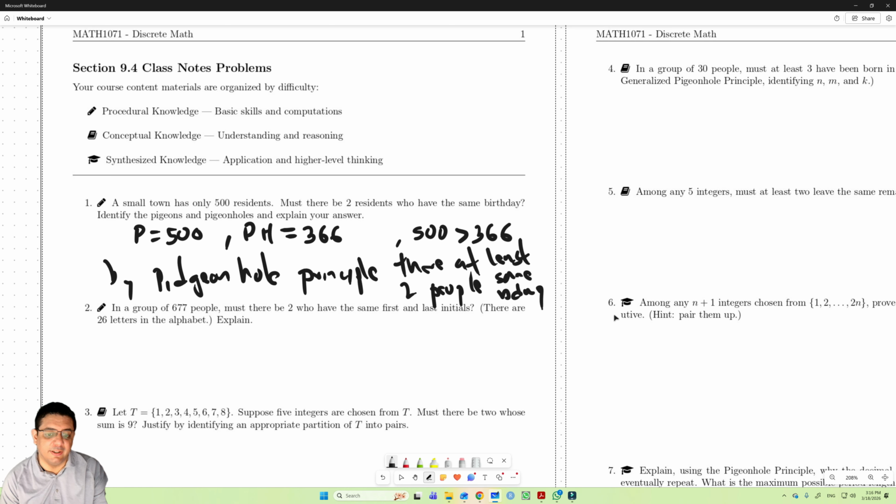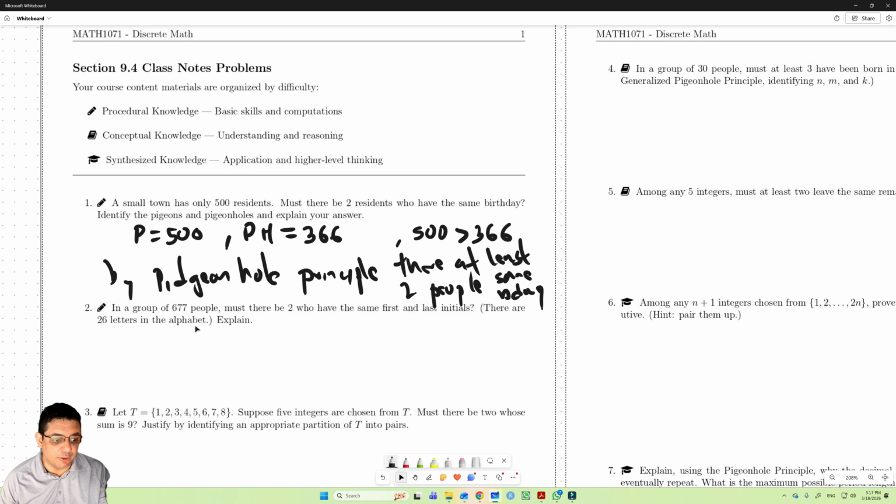And that is clear since if we have one person that fits every day, we're going to have 366 people for 366 days. We're going to have at least 100 more people that we can fit in the same day as somebody else. So at least we have two people with the same birthday, assuming that the rest of the 100 people have the same birthday. We're going to have at least two people with the same birthday.